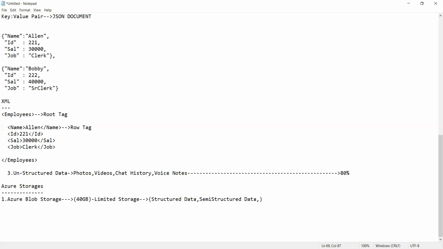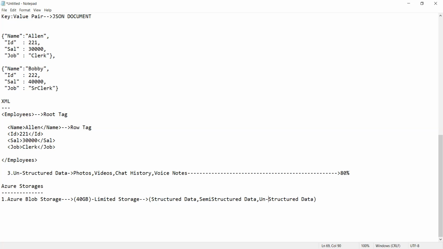The blob storage can store any kind of data here. Structured, semi-structured, as well as unstructured data we can store in Azure Blob Storage. Clear, everyone?